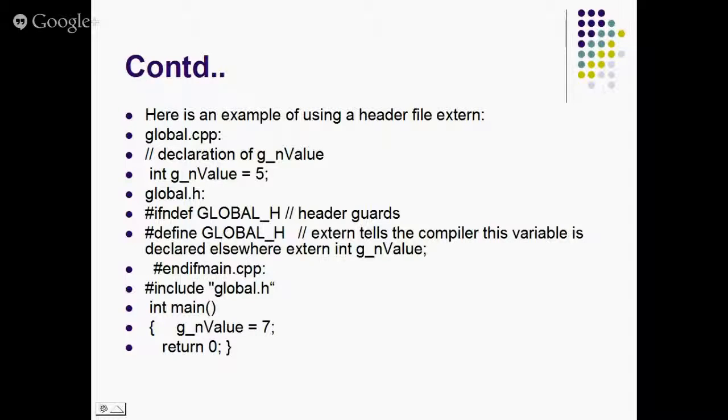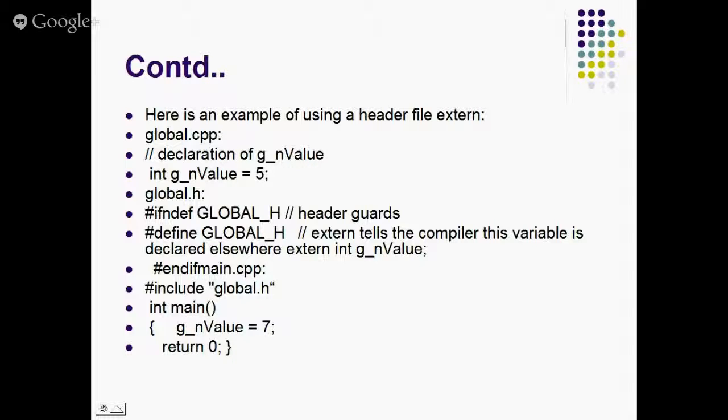So this is another example. This is basically used when you have to make use of the variable in multiple files. Let's say you want to keep track of the number of active users on your website. There are so many user sessions going on, and we want to keep this value alive for all the sessions.